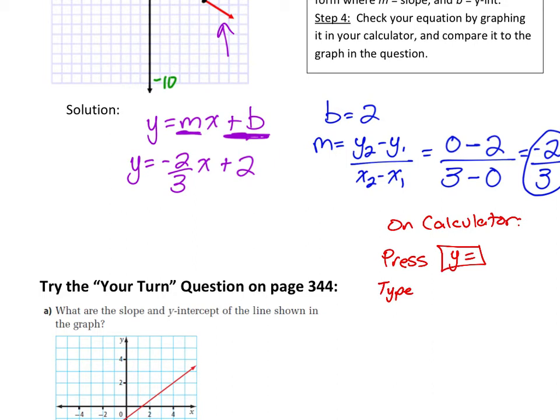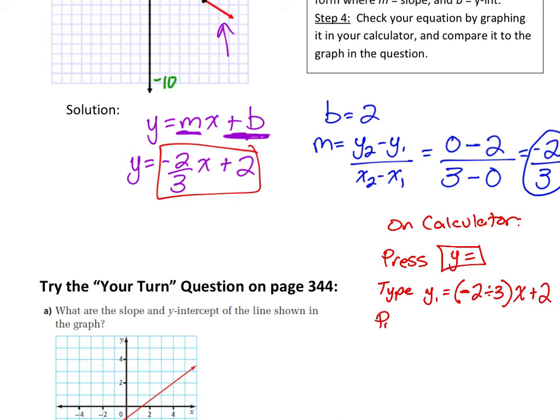In the first spot where it says y1, you're going to type in the right side of the equation, so everything that y was equal to. Your cursor will be flashing. Press a bracket. Always type fractions in brackets in your calculator. So bracket, negative 2 divided by 3, and then close your bracket. Make sure you use the negative key, not the subtraction key, or else this won't work. Then type in your x variable and then plus 2.